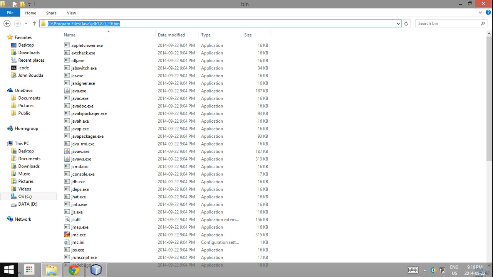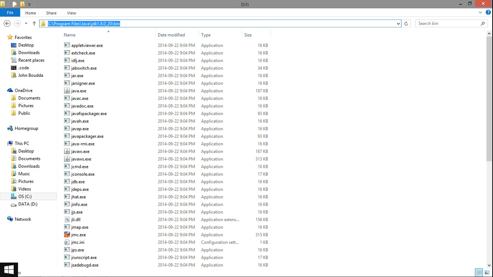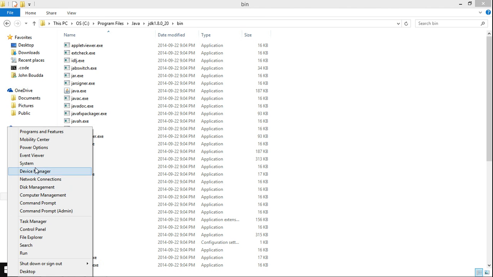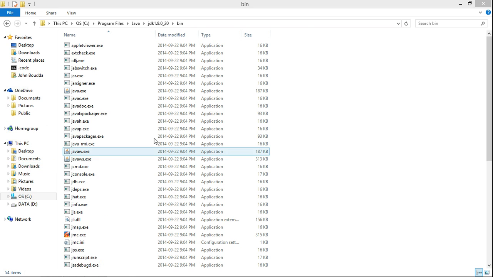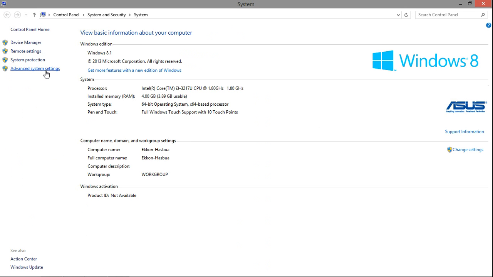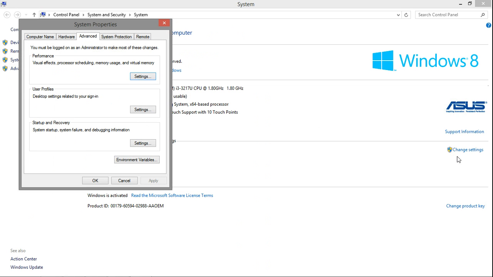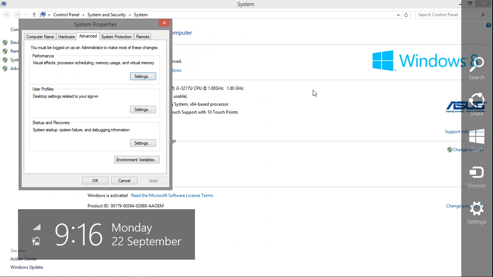As long as you follow the tutorial properly, there should be no problems and your computer will be fine. Now, to do this, right-click on your Start menu, click on System, or search for System like we did before, then click on Advanced System Settings, or you can simply search in the side for Environment Variables.